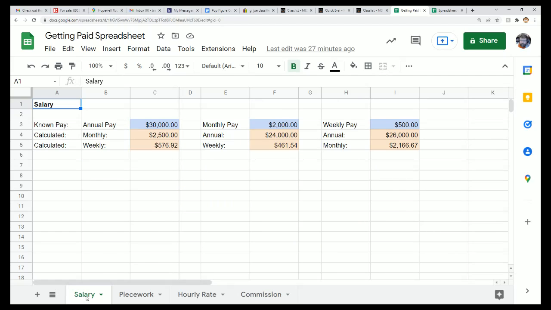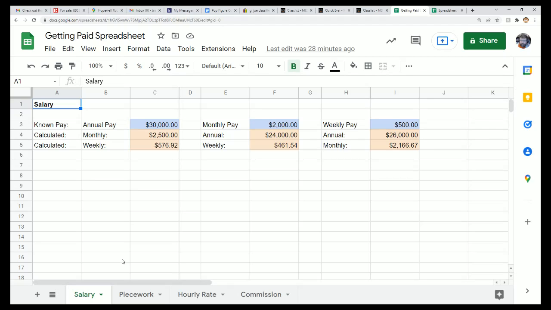I'm going to go back to the salary one, and I'm going to remind you that I've typed in a whole bunch of words to represent what each of the cells is. And then I've typed in numbers and formulas. So any of the numbers I've typed in are going to be highlighted blue, and any of the formulas that I'm typing in are going to be highlighted in orange. I'm going to go through just a couple examples here, and then you're going to go try this on your own. Now your spreadsheet, when you download it or make a copy of it, is going to look exactly like this one, exactly like mine.